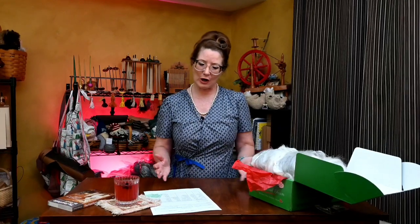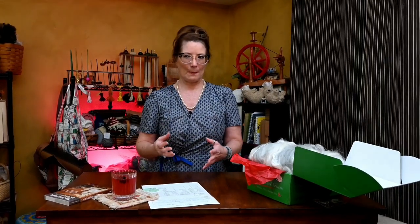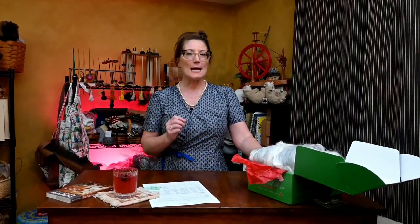I quickly went through the field guide to fleece and noted a few things. The micron range is very similar across all of these breeds. Micron is nothing more than the diameter — the easiest way to think about it is that the smaller the number, the finer the wool; the larger the number, the coarser the wool. This is a coarse blend. Lincoln I'm familiar with because Lincoln is on the Shave Them to Save Them list from the Livestock Conservancy — it's an incredibly strong fiber. So if I'm going to spin all of this, these would make amazing socks.